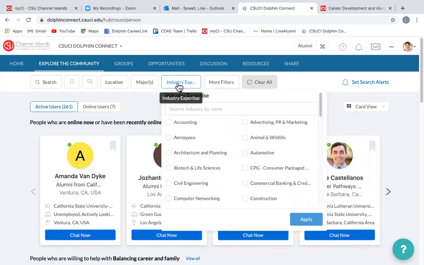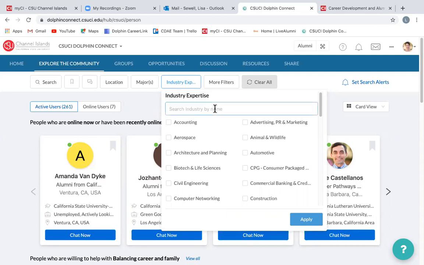For me, I actually think searching by industry is a really great start because major is not always directly connected to a career path. There could be a lot of different occupations that you go into. So I recommend doing lots of different searches, treat it kind of like a science experiment where you're going to test out a few different combinations and see what comes up.